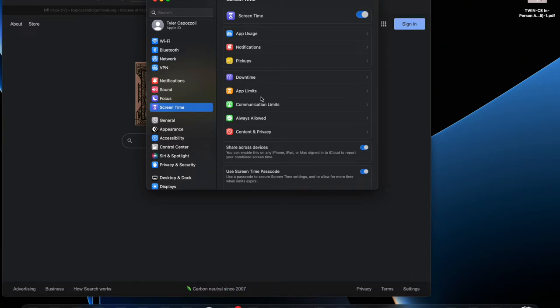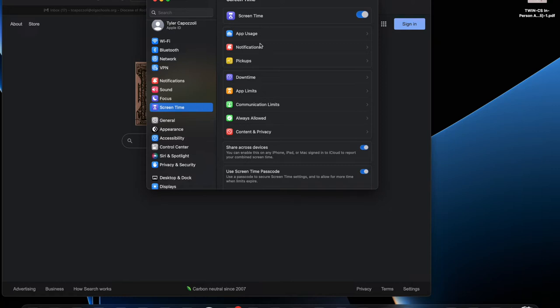We're just going to go through this here, and in the next episodes, I guess you can say, I will go through Microsoft, so I'll go through Windows devices. I will go through Android devices, and I will talk about how to limit gaming as well, whether it be Xbox, Switch, or PlayStation. But I think most people, by show of hands at the meeting and by the kids, have Apple devices. So I figured we would start here.